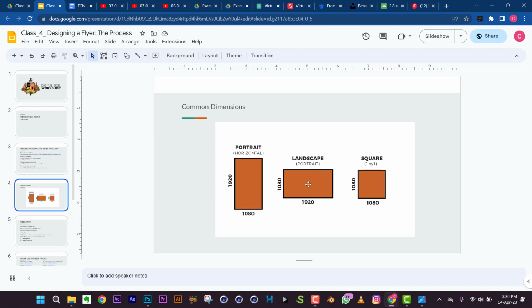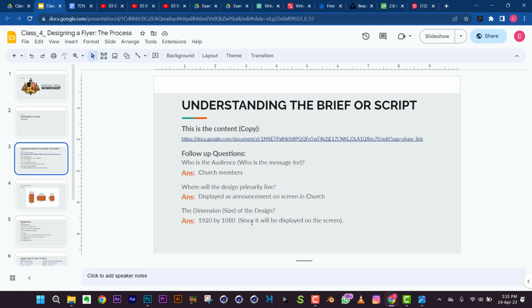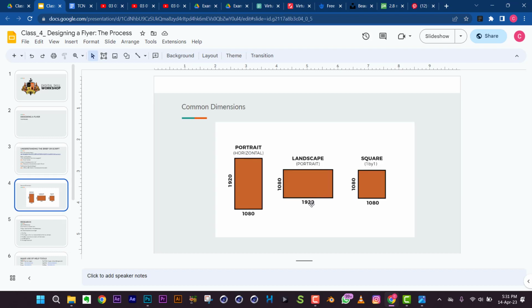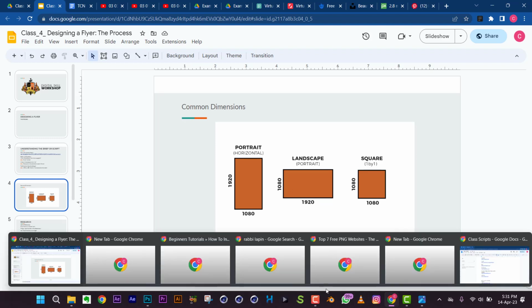This means we are using a landscape, since it's 1920 by 1080. That's a landscape, the full HD. This is the width, this is the height. 1920 is the width, 1080 is the height.